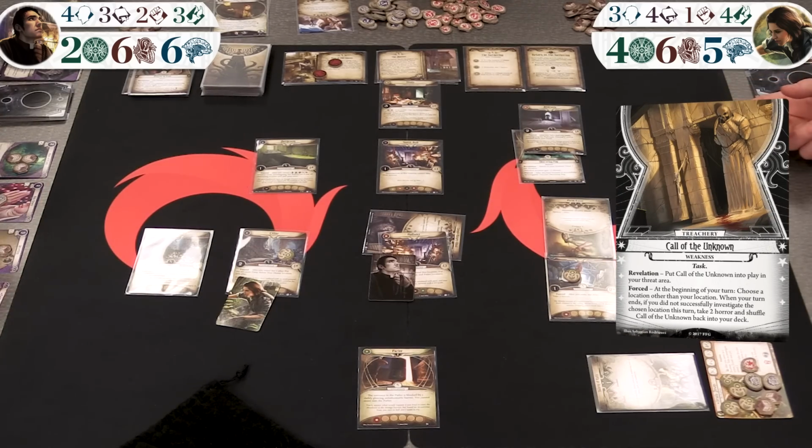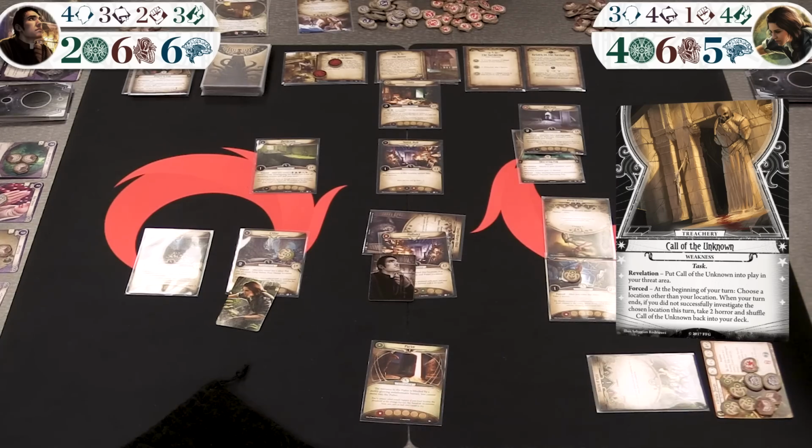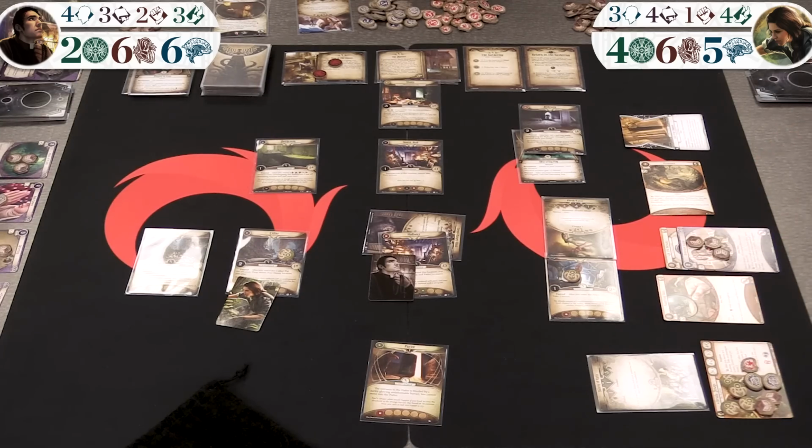Yes, indeed. Oh wait, I can't get into the parlor yet. So we just need to get here and advance it. Should I get this clue first? I would say for Call of the Unknown, I would name the hallway, even though there's no clues there. I could also just take 2 horror and shuffle it in. That's true, you could tank the horror. That would be fine, too. You've got a lot of cards left in your deck. I think I'm going to do that. I like the idea of tanking something.